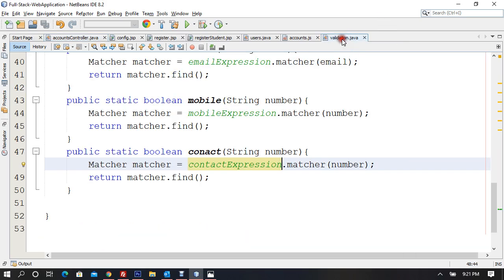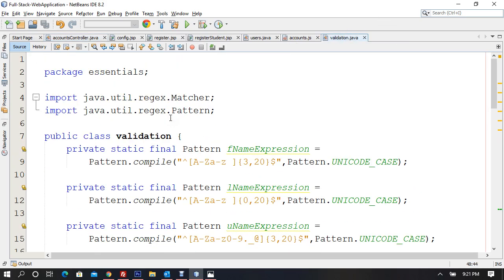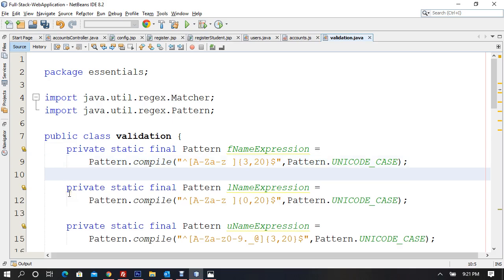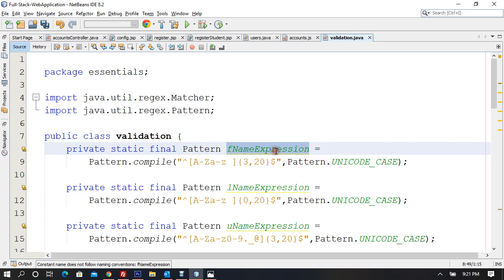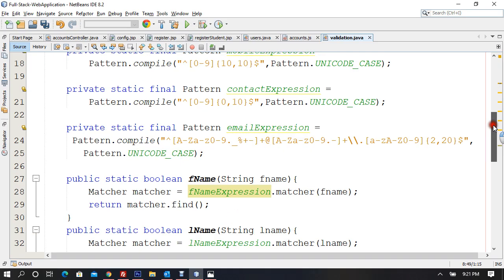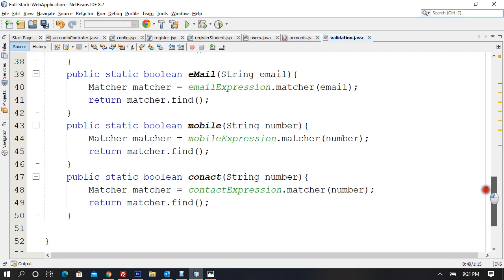You have to create a validation function, and this is a static class, a class with all the patterns. Why is it final? Because you don't want to change it. I don't want anyone to change my pattern right here. That's why it's static final. We made all the expressions immutable. They cannot change the state, even at the time of calling, because they are final, which means they are immutable. So you have to make it ready once.